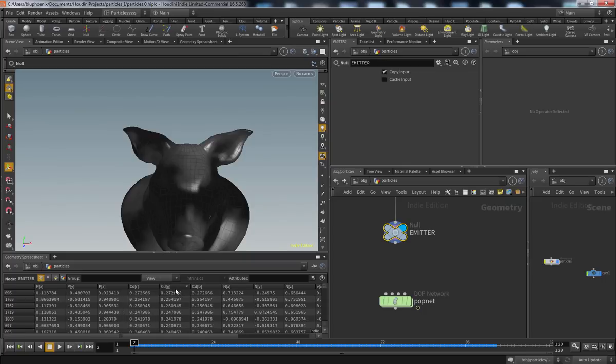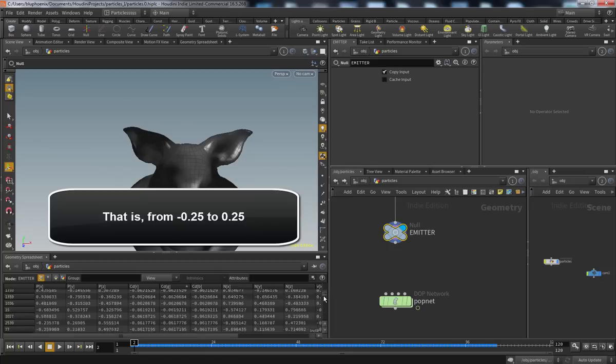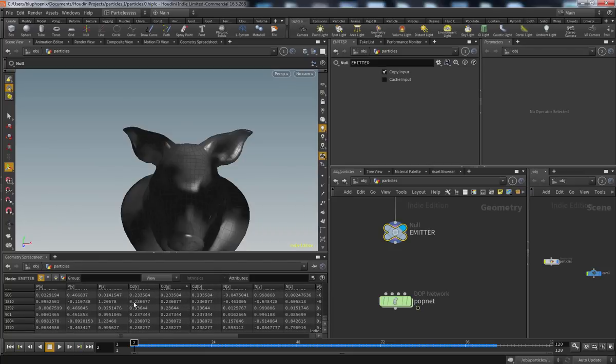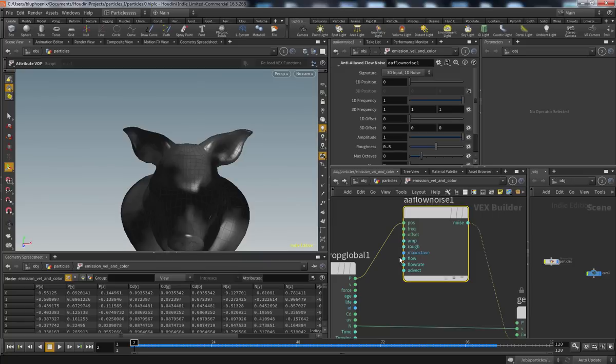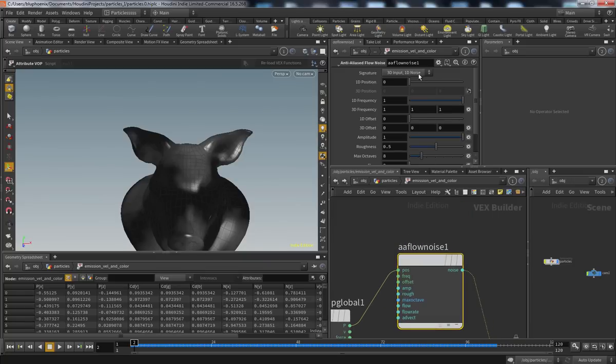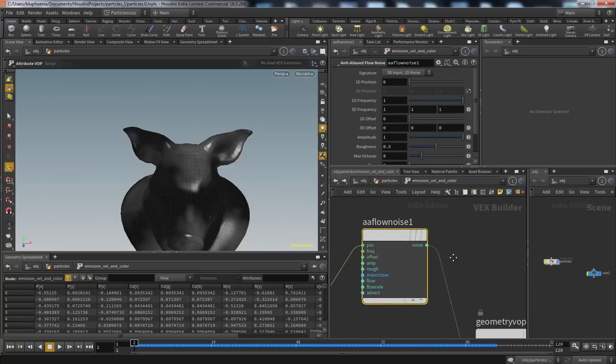Here are the color attributes. The colors are going from approximately 0 to 0.25. You'll notice that it's the same value for red, green, and blue. That is why it's black to white, because they all have the same value. That is because the noise itself is a 1D output, meaning it is only returning one number.